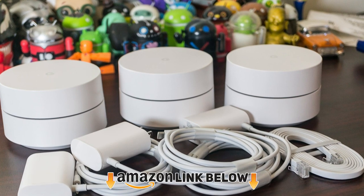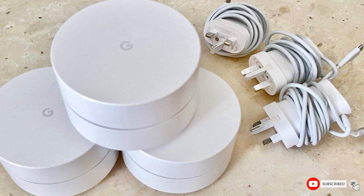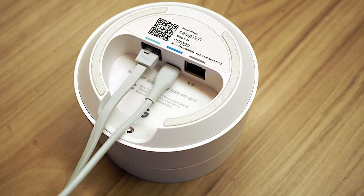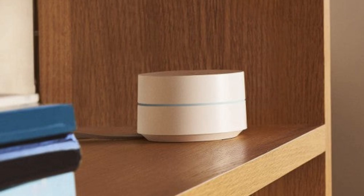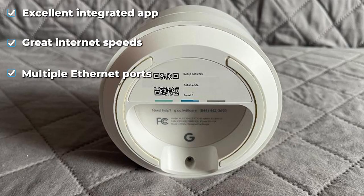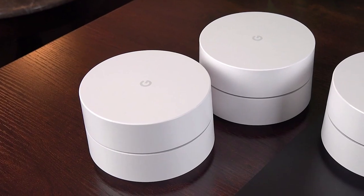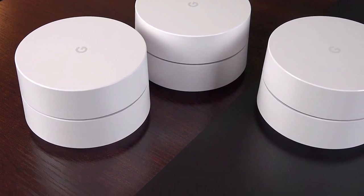At number ten is the Google Nest WiFi Pro router. It's an excellent choice for users needing a fast wireless network with consistent speed over a large home or office. This mesh network solution offers a main router and two satellites to spread dual-band internet up to 4500 sq ft, and supports up to 1.2 Gbps — well equipped for fiber internet. While users cannot manually choose between 2.4 GHz or 5 GHz bands, the system automatically selects compatible bands for each device and delivers a dead-zone-free environment, even for wired devices.